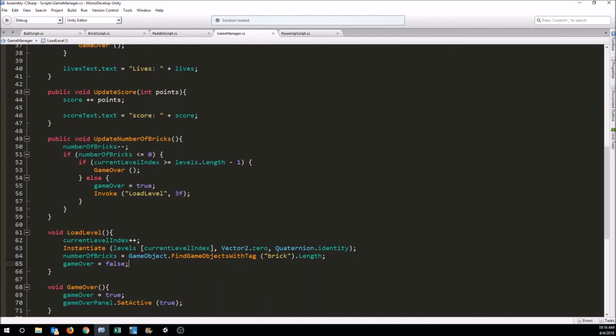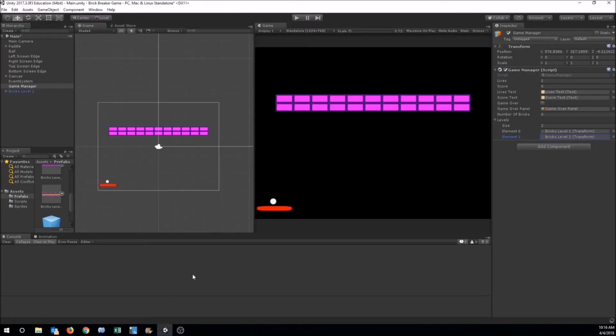So let's test this out. We've typed quite a bit in here and we haven't really tested any of it. So let's see if we have any errors or issues here, and then we'll come back and walk through this again. Okay, so we are going to have to break all these bricks. I'm probably going to speed up the video here because it may take me a few minutes, and when we get close to the end of breaking them all, we'll cut back in.